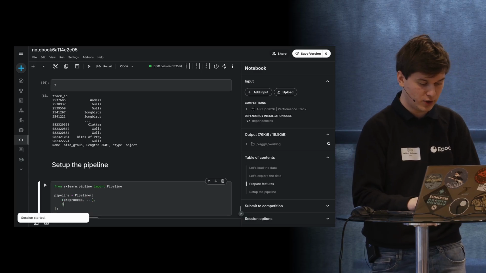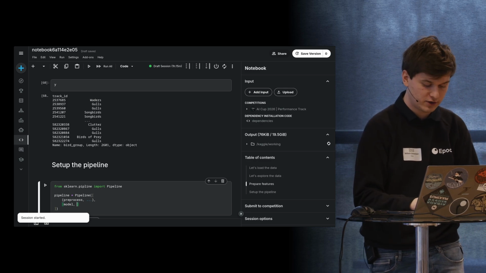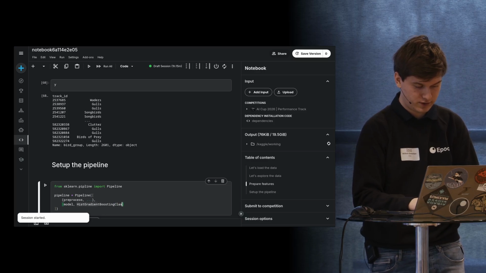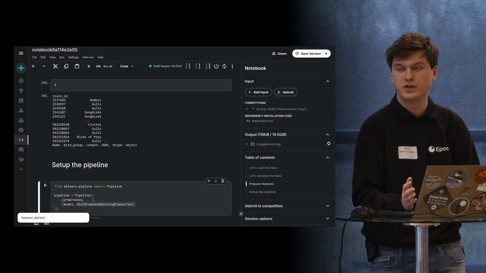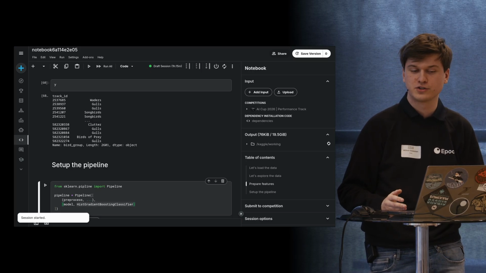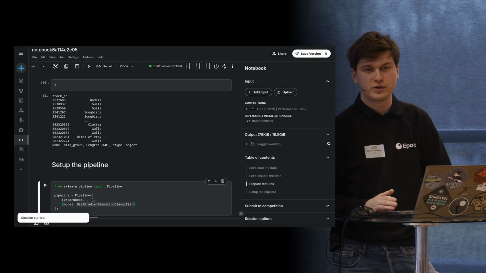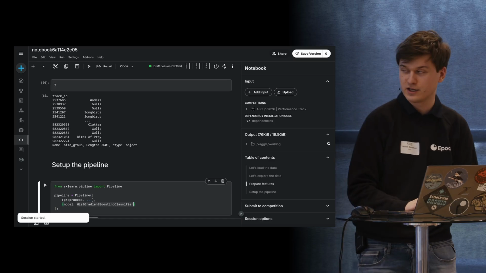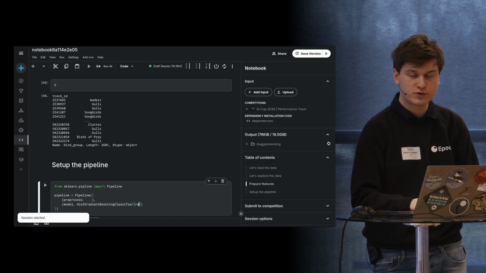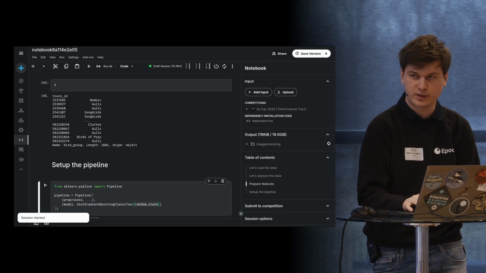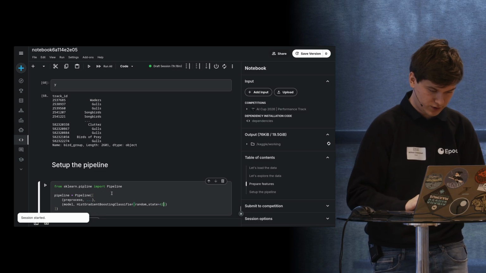And then we need our actual model, which we're going to train. In this case, we're just going to use, again, a basic model from sklearn, a histogram gradient boosting classifier. How this model exactly works, you don't need to fully understand to just make a submission. If you want to dive into all the details, you can do that yourself. Essentially, it's just a decision tree, but it uses some fancy tricks to make it better, hence the histogram and the gradient boosting part. To make it consistent, we're going to give it a random state, so if you run this model multiple times, it will give the same output, which we then also have to import.